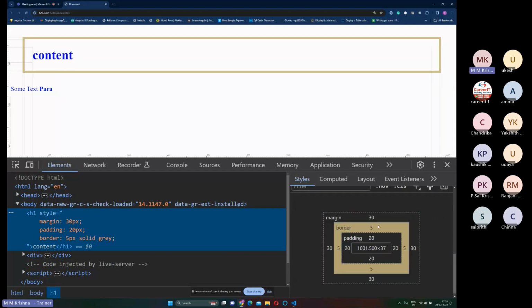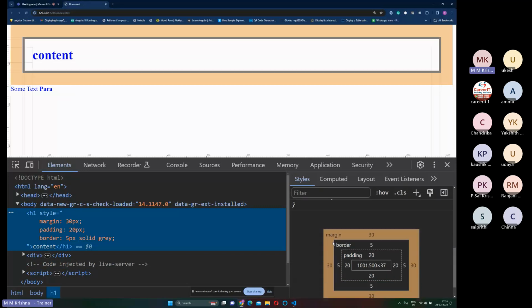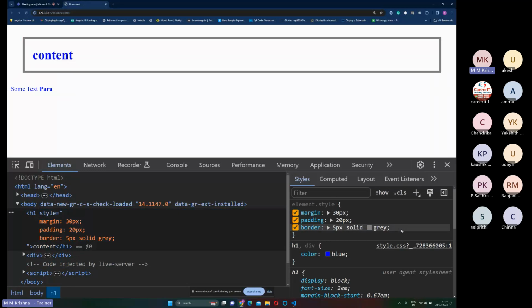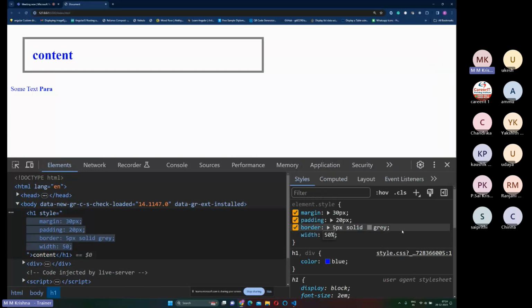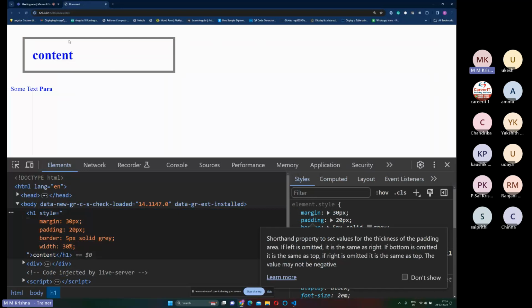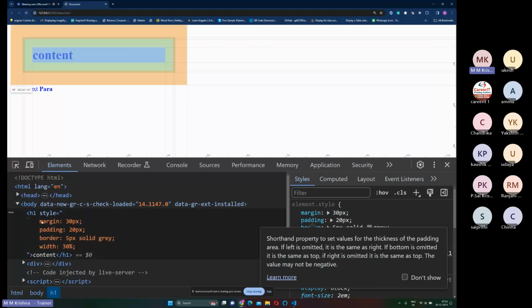Whatever I have given here, I'll be controlling accordingly. Also you can control the widths, for example use 50% of the content, or 30% of the content, and it will be like this. So you can control how you want to make use of it.